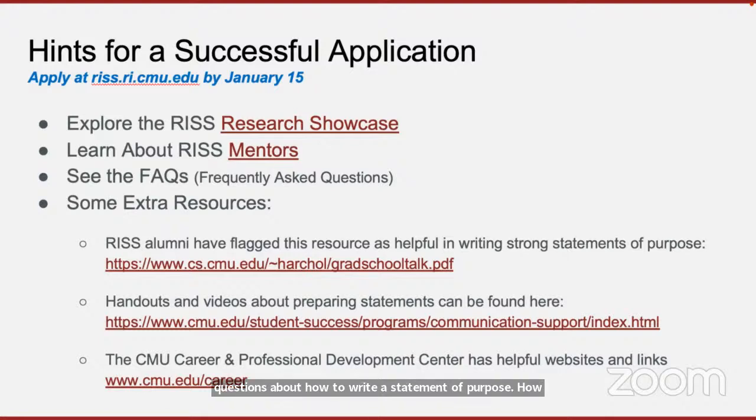what should your resume look like? And there are links to some resources, and they have great examples of a resume, great examples of how to write that introductory paragraph, especially for the statement of purpose, how to ask for a letter of recommendation. These are questions that almost every applicant has as they go through the process. They're thinking about, how do I put together a really strong application?